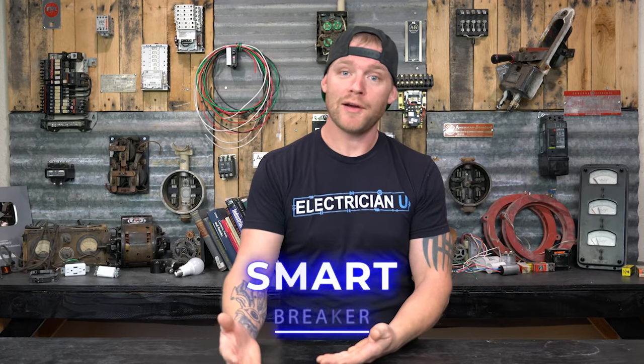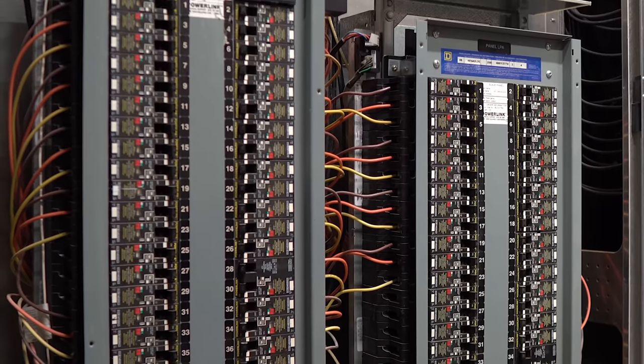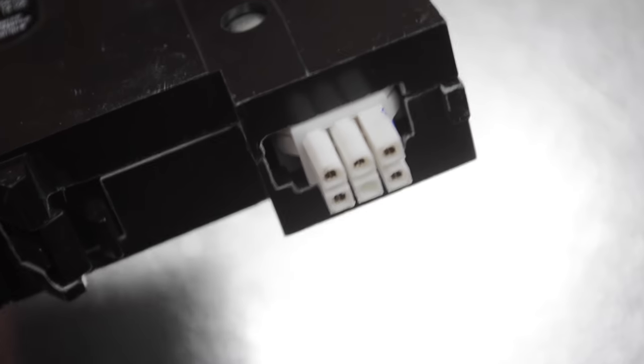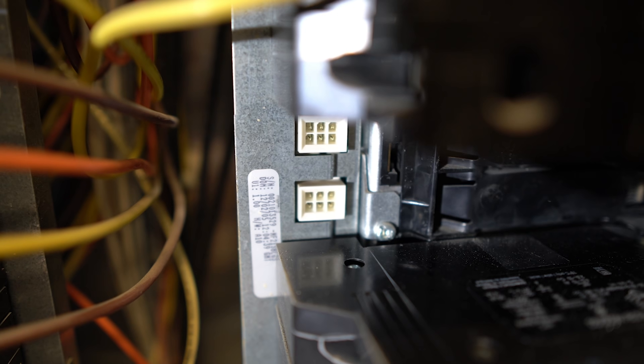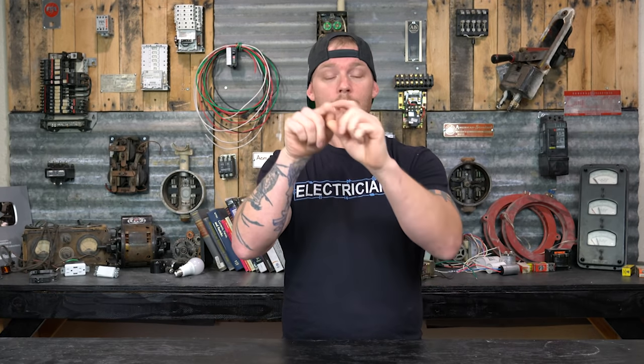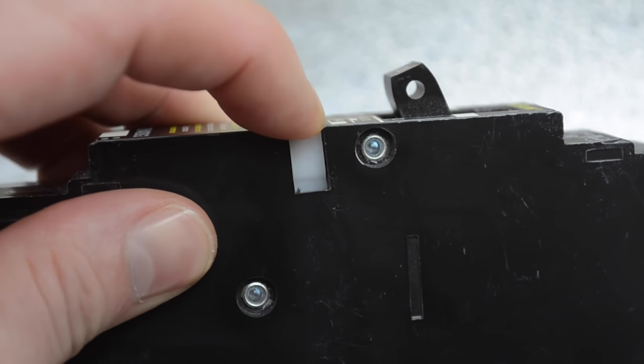Another type is the smart breaker. Smart breakers are similar to shunt trip breakers in that they can be remotely controlled — turned on or off — and offer diagnostics through a low voltage communication circuit. In big-box stores like Home Depot or Walmart, a low voltage signal comes in and out while the regular part of the breaker remains thermomagnetic and can trip normally. There's usually a manual button to engage or disengage the low voltage communication. A remote monitoring facility thousands of miles away can see on a screen that a breaker tripped and send a technician.